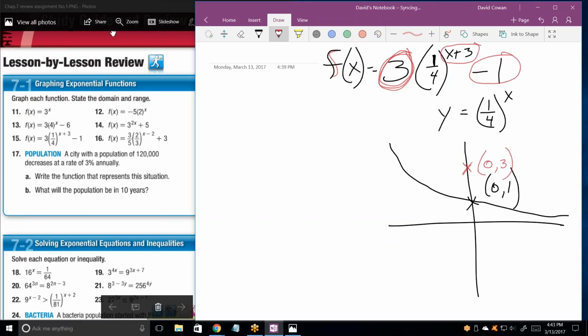And it still has the same shape as our black curve. It just is vertically stretched. In other words, any point that's on the black curve is going to be now 3 times further away from the x-axis. Still would be asymptotic to the x-axis. In other words, if the only thing I was graphing was 3 times, what the red curve is, and I like to do these one at a time just so you can see, this is 3 times 1/4 to the x.